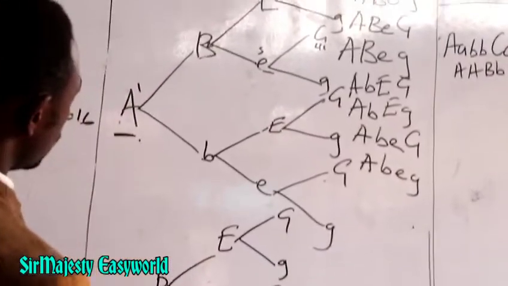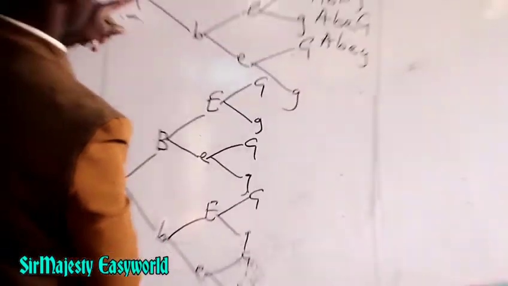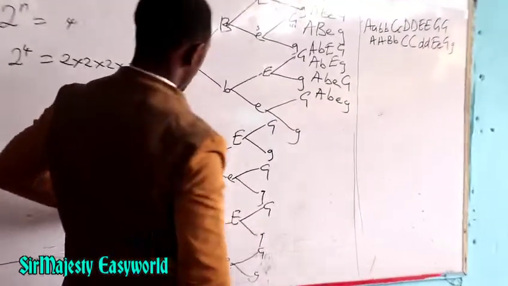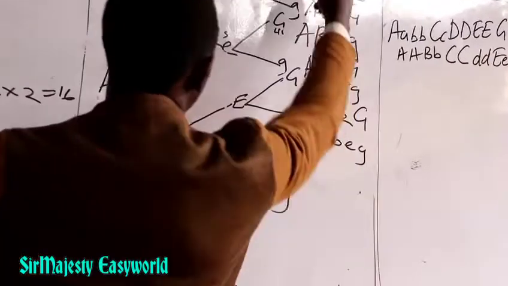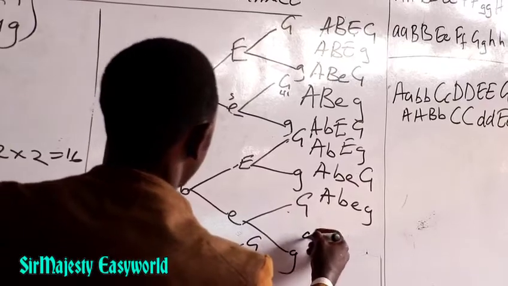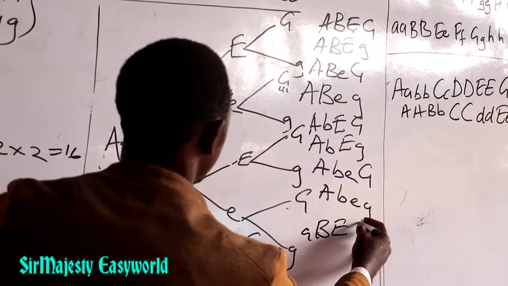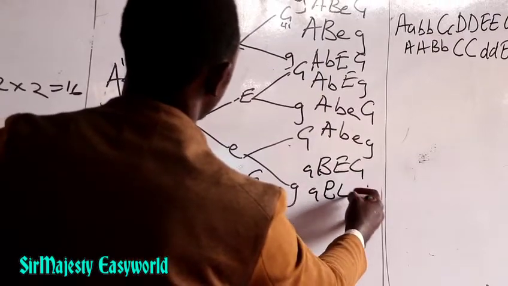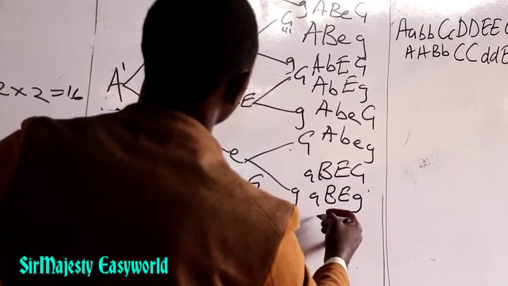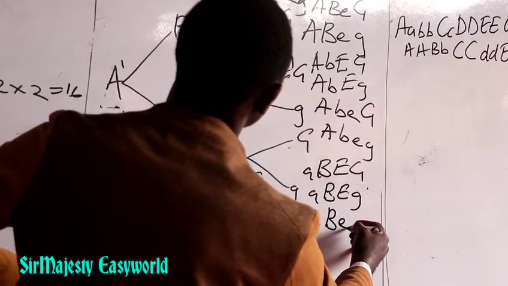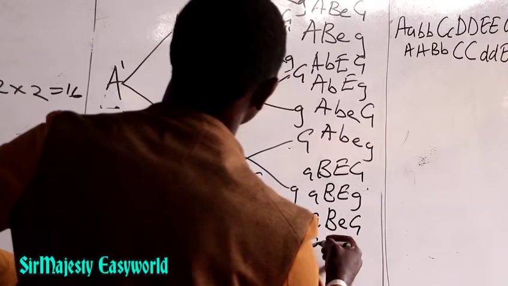The secret is replace this capital A throughout with small a, because the rest remains, only that this capital letter A, that's dominant gene A, was changed by recessive gene a. So what we have now is we just take it from the beginning, and we replace everything with small letters. What will it be? The next gene here should be small a, capital B, capital E, capital G. So the second one should be small a, dominant B, dominant E, recessive g. Recessive a, dominant B, recessive e, and dominant G.